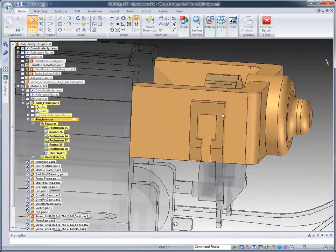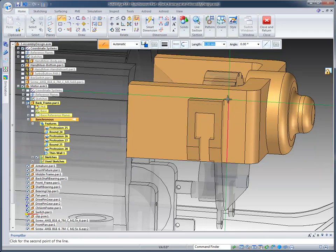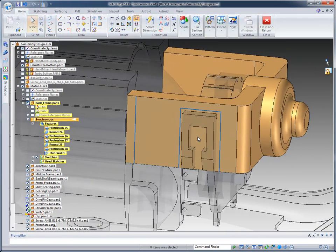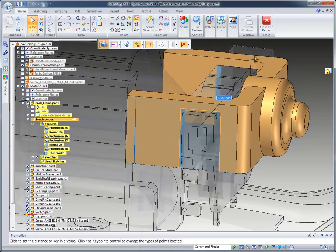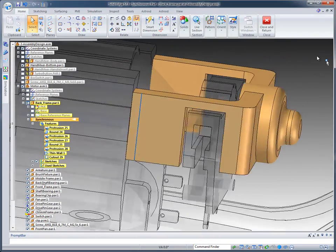What I would like to do now is create just a couple of lines that are going to depict where we cut away some material for a clearance for these internal components. So I'm just going to pull that down, and I'm also going to add a line on the back side here. And again, I can add dimensions and do this with precision if I'd like, but just for the sake of getting them done, I'm going to identify this region and pull it through, and you notice it automatically knows to remove the material.